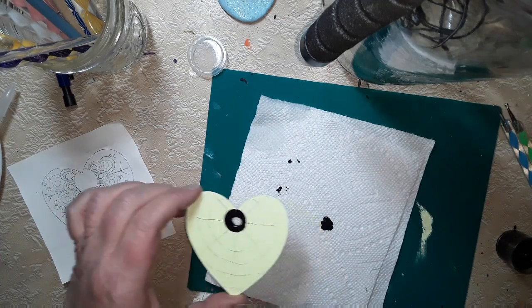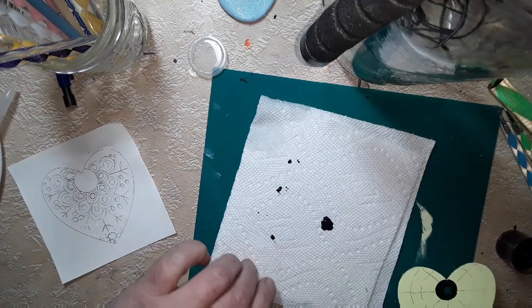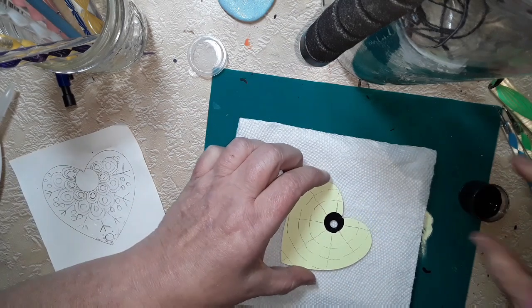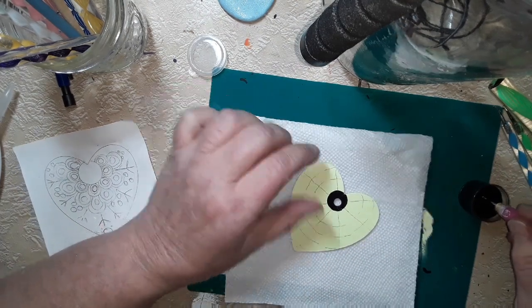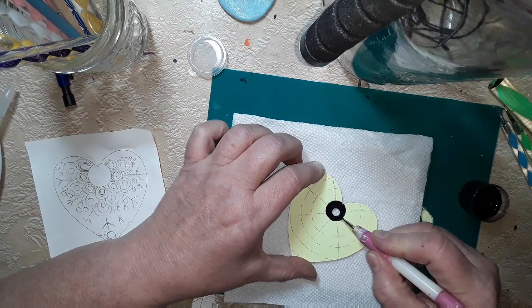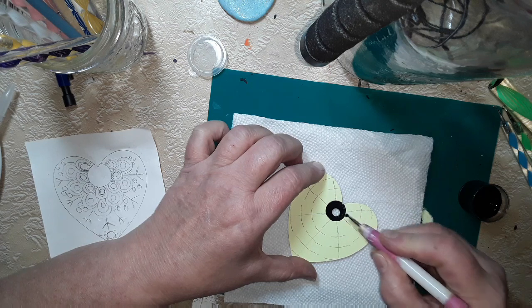Maybe I just needed to use a smaller tool and kind of draw it on. So I'm going to, like I said, I'm not really good at the big ones. The little ones I can get pretty precise with. These big ones are tough. So I'm just going to see if I can bring it out a little bit where I kind of want it to be.